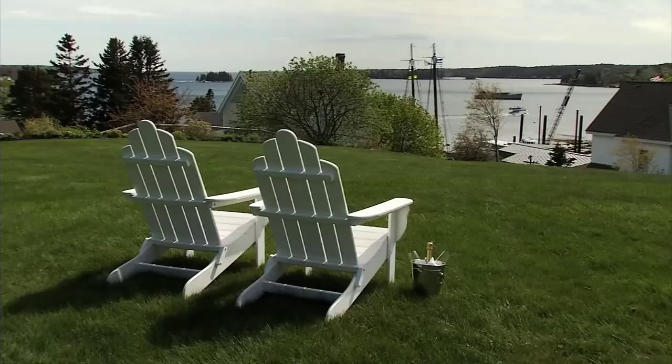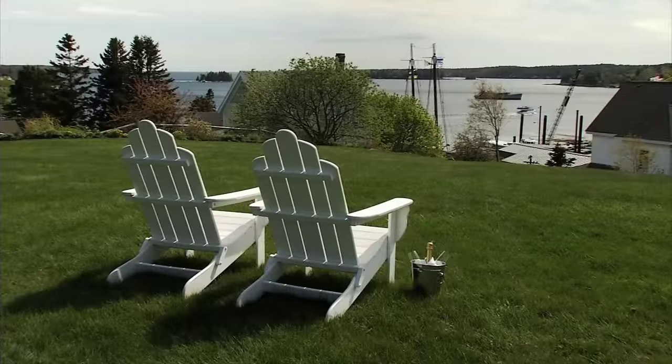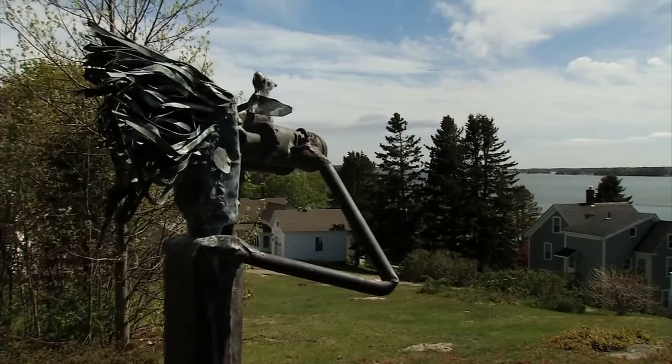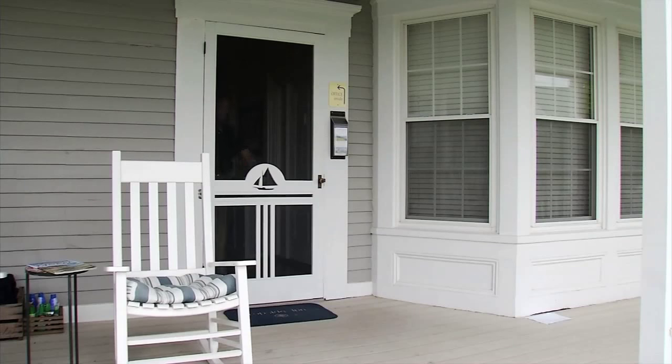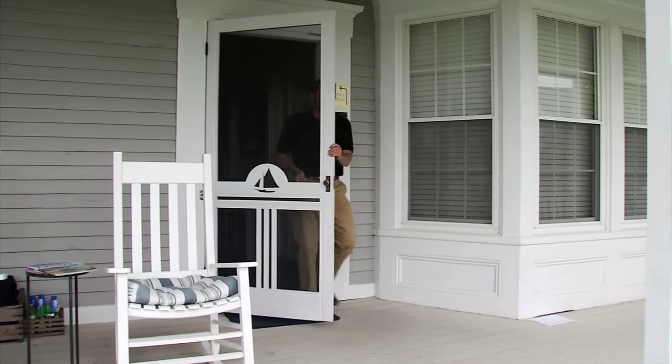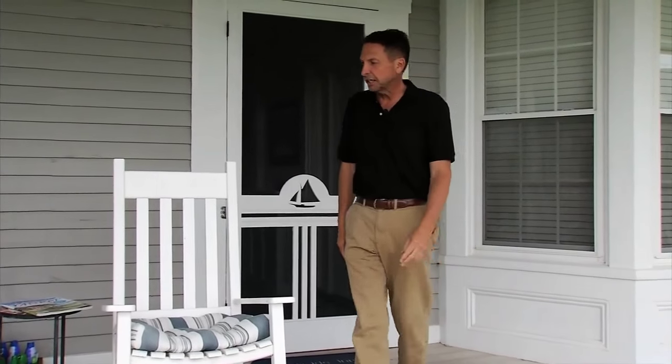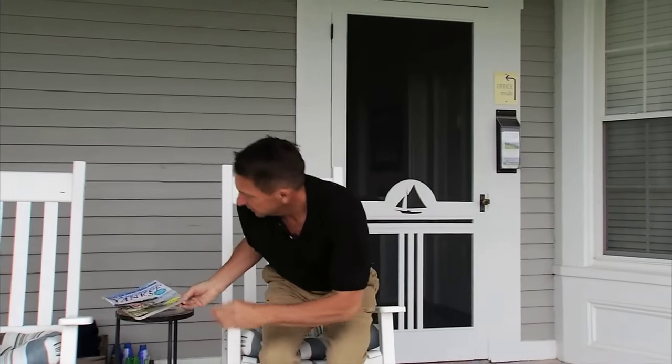You get a great breakfast in the morning, which is included in your stay. In-town location, parking — just a lot to offer. Sure, the food and the rooms are great, but this is an inn on top of a hill, so it's all about the ocean view. In the latest edition of Yankee magazine, the Topside Inn was voted best ocean view.